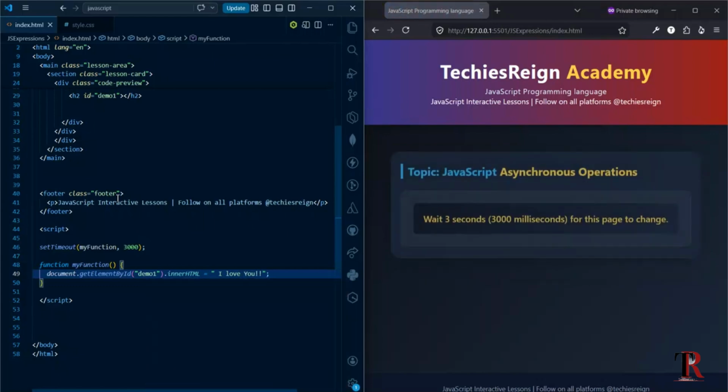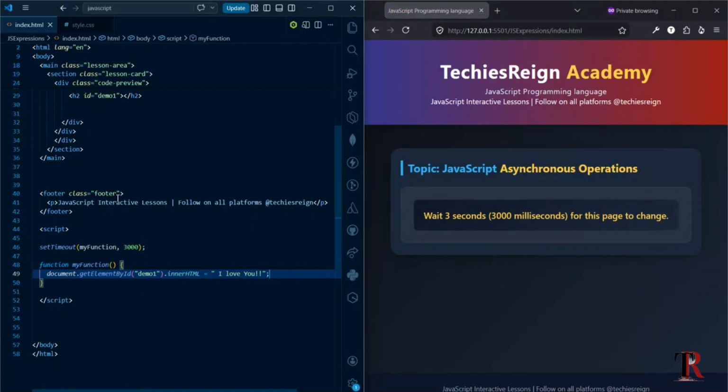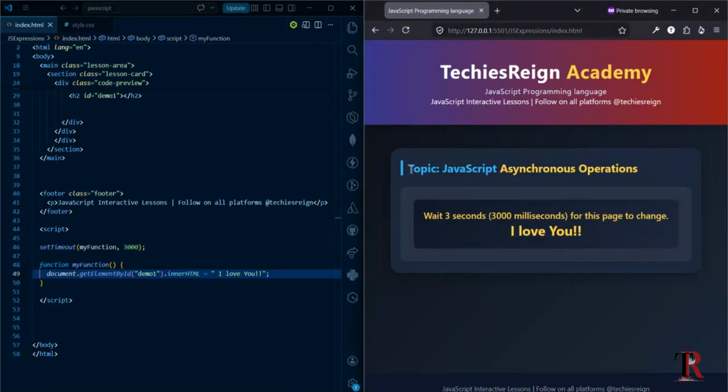Now, if you take a look at this, you see what will happen after 3 seconds. You can see the text is displaying I love you. If I refresh, after 3 seconds again, it will change. The changing of the text into this I love you that is popping up is happening underneath. We are not seeing it counting or reading on the page. So the page waits 3 seconds after the page load, and then it displays a message.